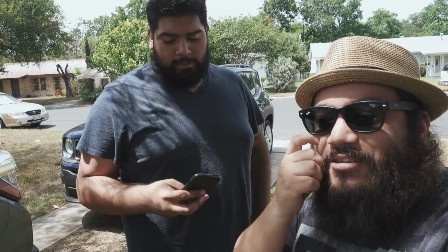Back, wreck of the house, everything survived. Renegade made it, 4Runner made it.